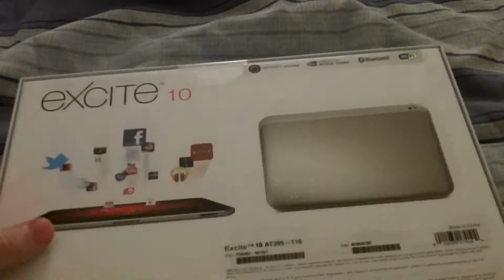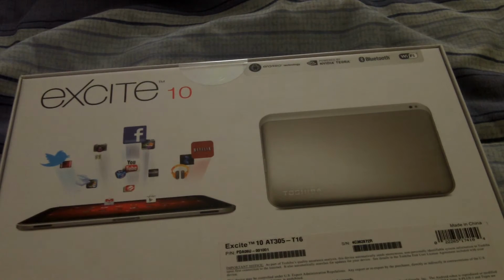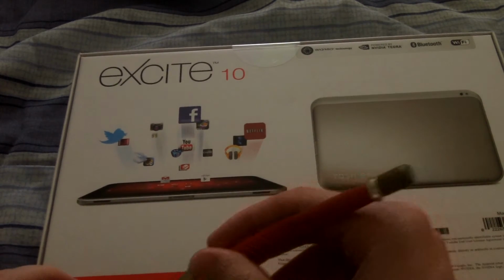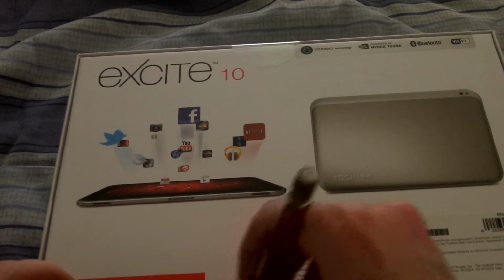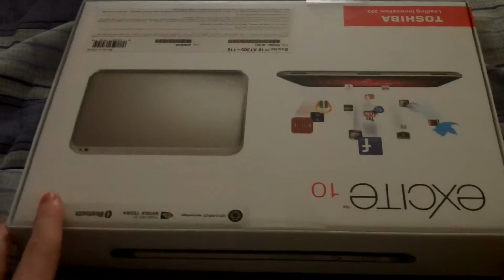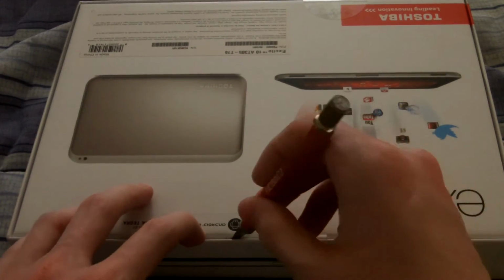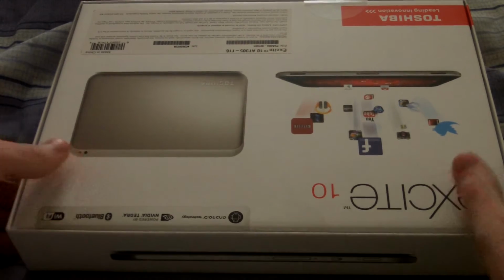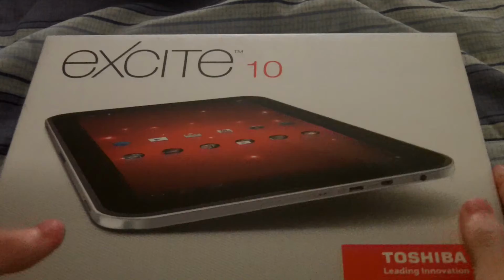Excite 10. So get into the box. And as far as the operating system goes, this runs Android 4.0 Ice Cream Sandwich. So whether it'll have an upgrade to 4.1 Jelly Bean in the future, who knows, but I suspect that it probably will. So like that. Flip it. And we pull the box off.